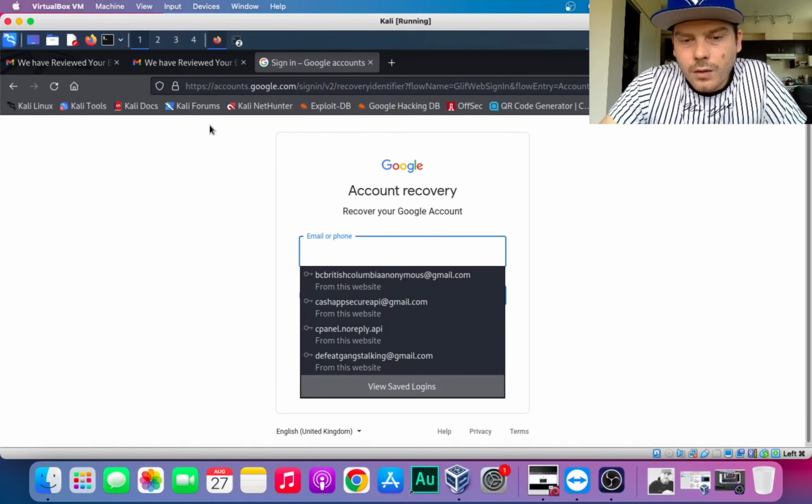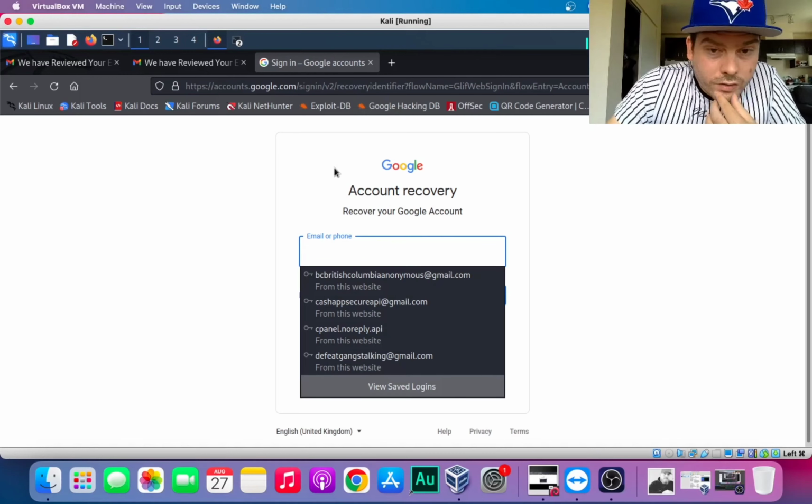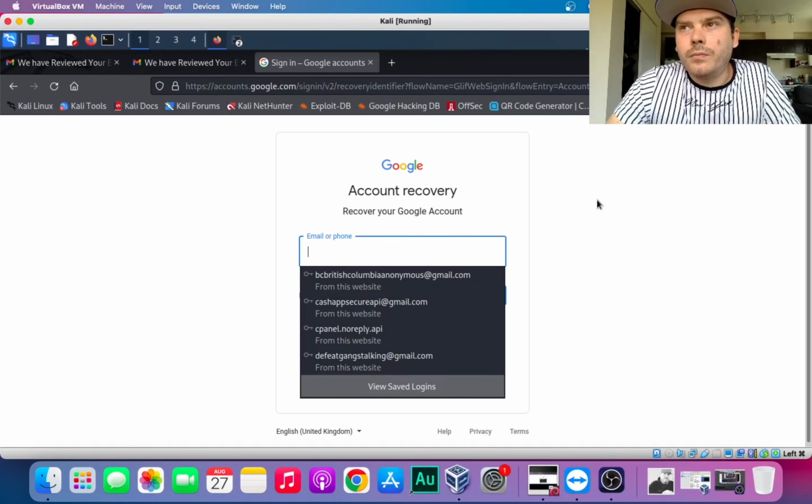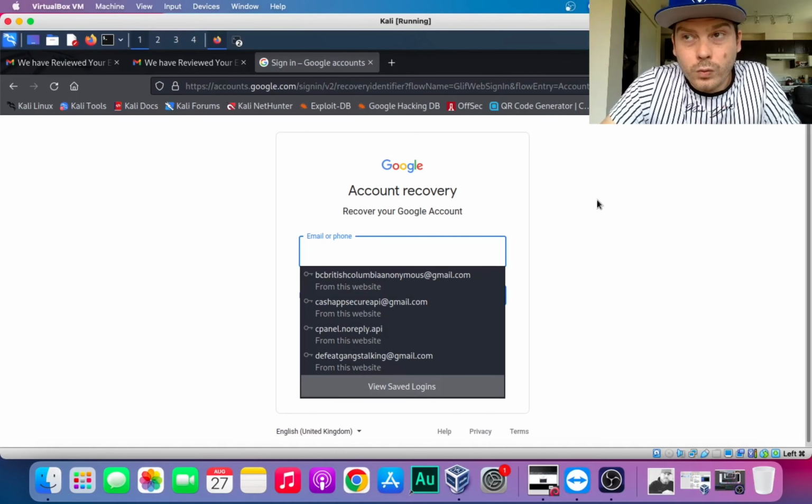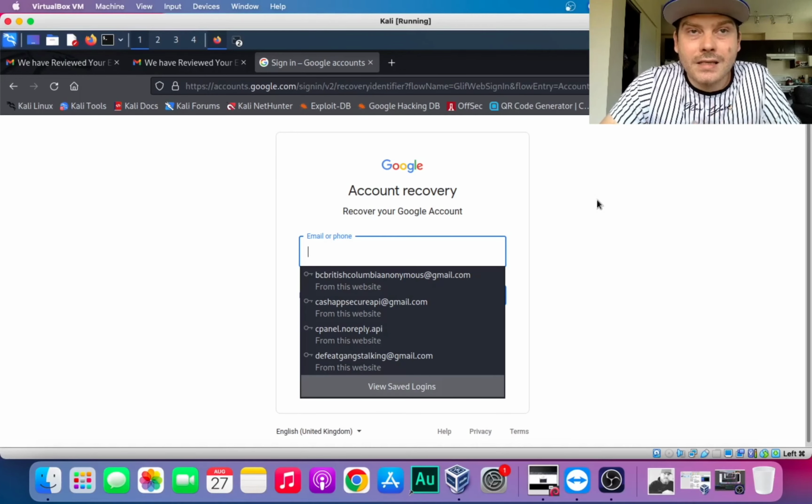So basically, yeah. There's other ways that you could clone a specific login page for a specific company or whatever login page that you want to clone, or try to gain credentials for, if you were in a pen testing environment and contracted to a company to do that.